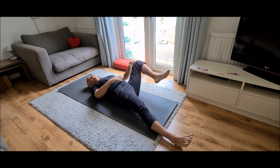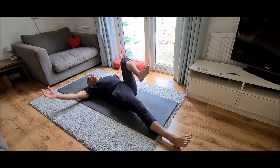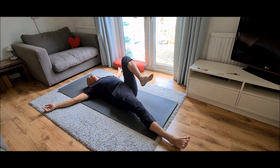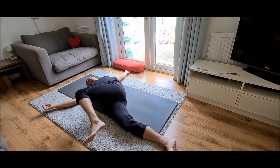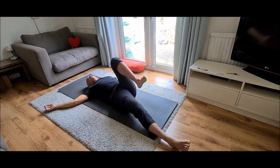And then we're going to bring the knee into the chest, hug it in one time. Arms out to the side, reverse the breath, inhale. And as you exhale, draw the belly in, and we're going to twist over to the right now. Lie down on your back as you inhale.